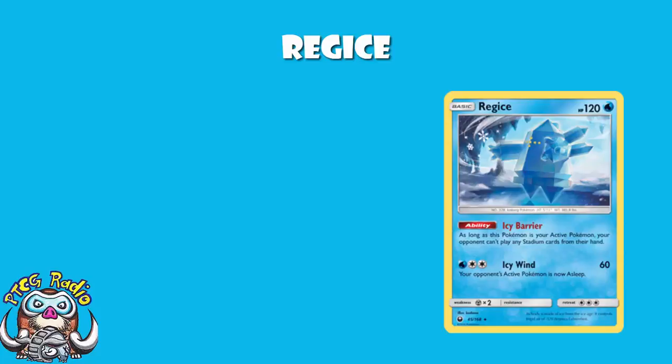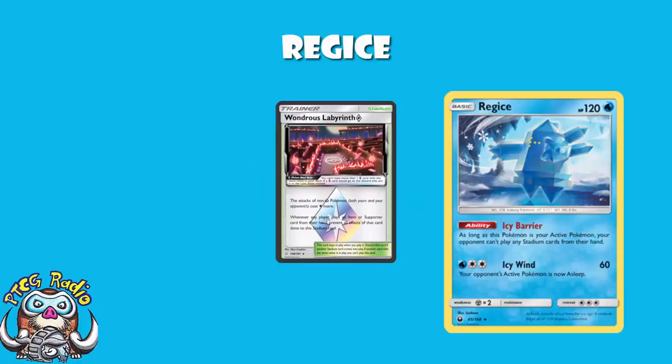So Regice then. What's so good about it? We are specifically referring here to the Regice from Celestial Storm. We're going to give some shout out to some other Regices at the end of the video if we've got time, but we're going to focus on the one from Celestial Storm for now. The attack here is not particularly impressive. Water, double colorless, 60 damage. Your opponent's active Pokemon is now asleep. Meh. But the ability here is what makes me very happy. Icy Barrier. As long as this Pokemon is your active Pokemon, your opponent cannot play any stadium cards from their hand. Okay, so you're blocking stadiums.